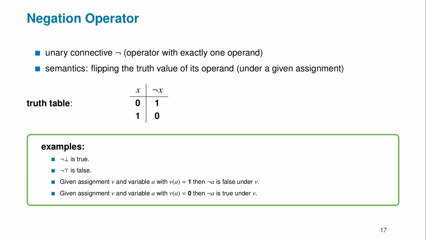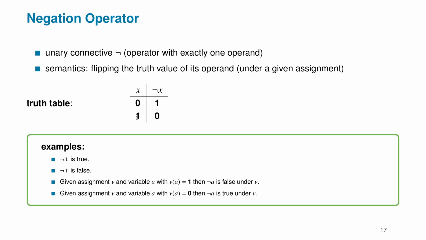Okay, and what we have now to do is we have to define the meaning of the operators. Let's start first with the negation symbol, which is a unary connective, meaning that it has exactly one operand, and it flips the truth value of its operand. And in the way we introduce the formula, the operand of a negation is a variable. This we can express in terms of a truth table. Here we write down all different cases. We have one variable. This variable can be true, or this variable can be false. This is here in the first line.